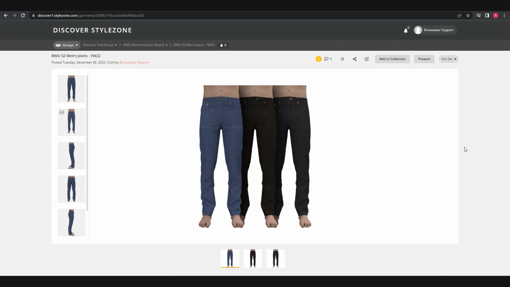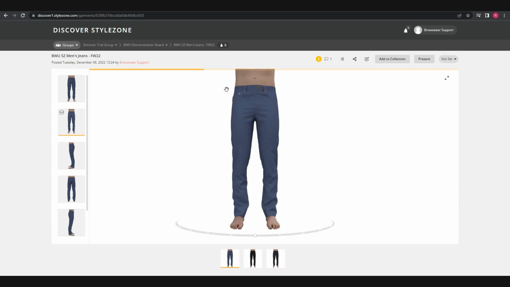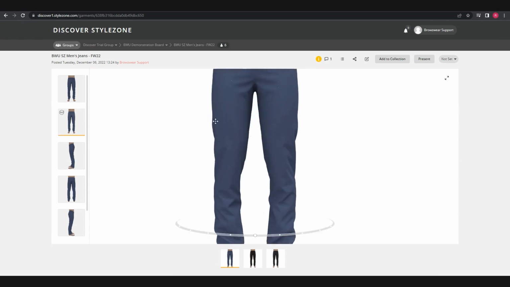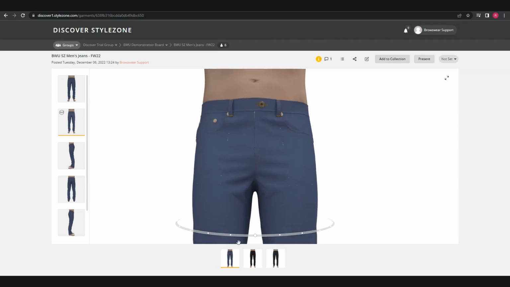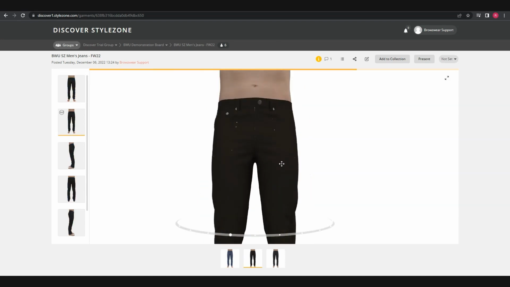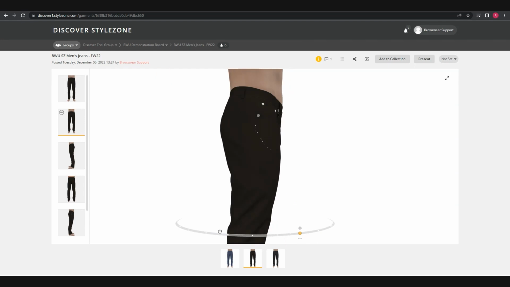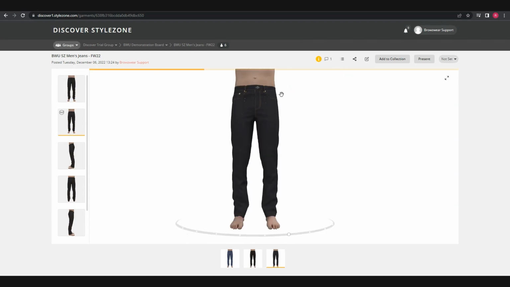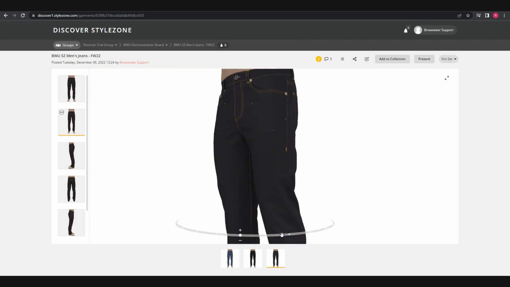When opening the style page, we can already see in the view window that the renders for this garment do not look great. By zooming in on the turntable images, we can see that the pieces for the pocket bags are clipping through the garment and cause the renders to look imperfect. Looking at the other colorways, it looks like this issue affected the entire style. In this case, we can mark this style as rejected.